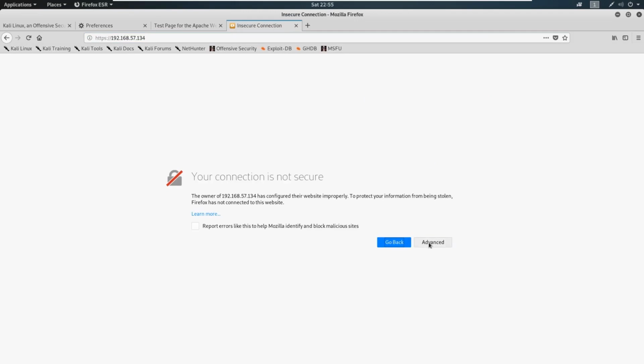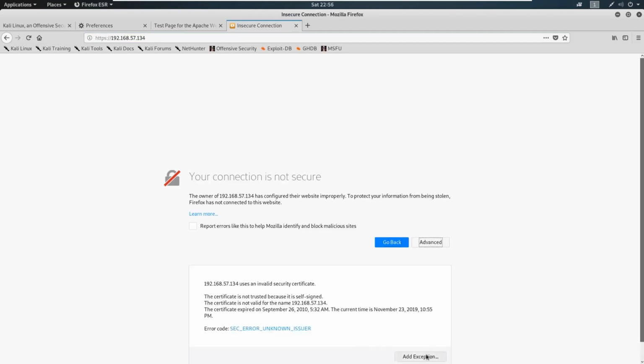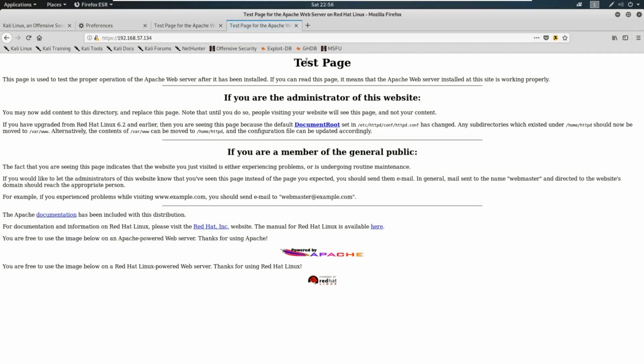You might get something saying your connection's not secure. Just go ahead and say advanced and add an exception here. Confirm it, and you'll see this. Okay, so what we have here on both of these is a default web page. Now, when we talk about performing a network penetration test or even a web application penetration test, if we see a default web page like this, this is an automatic finding. Now, why is this a finding? Is it exploitable? No, not really, but it tells us a little bit about the architecture that's running behind the scenes, and it tells us a little bit about the client's potential hygiene.